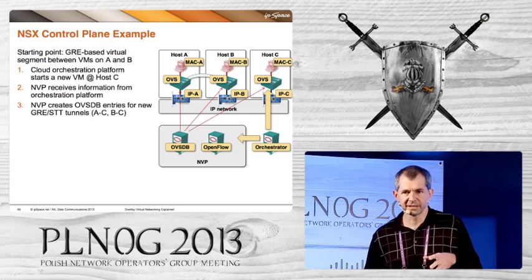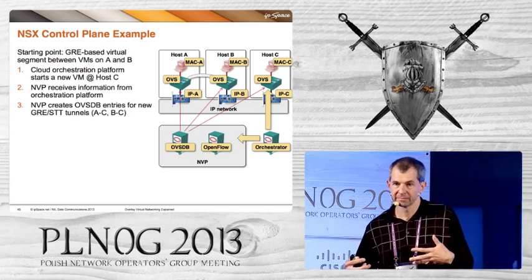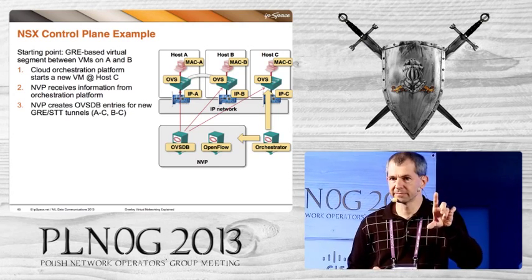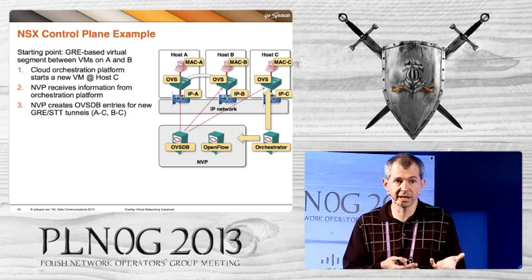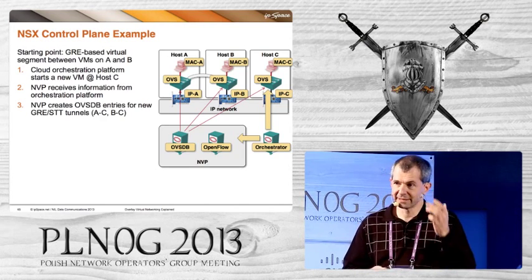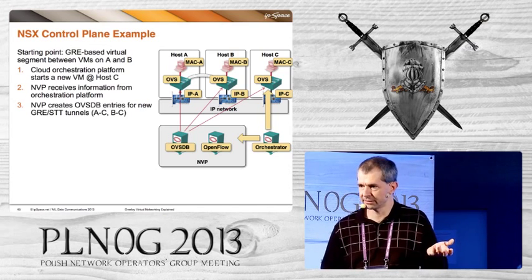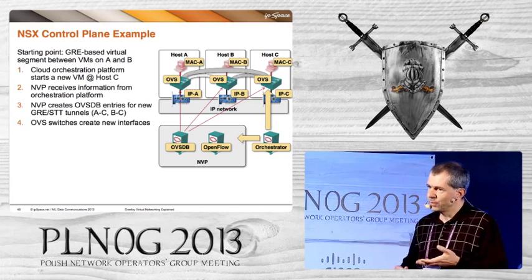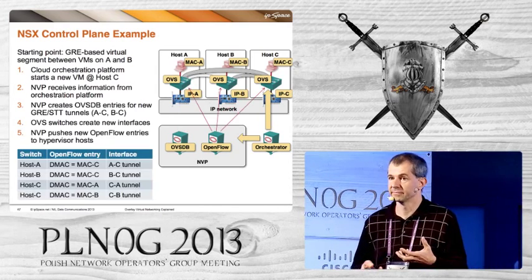So, of course, the existing hardware doesn't support these new encapsulation types. Because if you want to add a new header in front of a MAC packet, you need to support that in hardware. You really don't want to do that in software, as everyone who ever had to do software-based switching on a Catalyst 6500 knows. So we need to support this in hardware, and hardware support just isn't there.